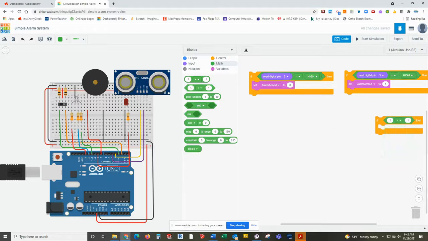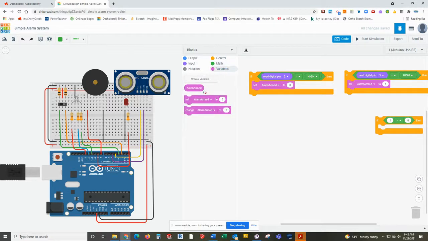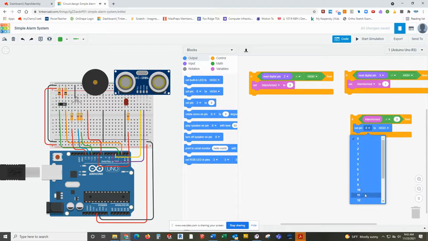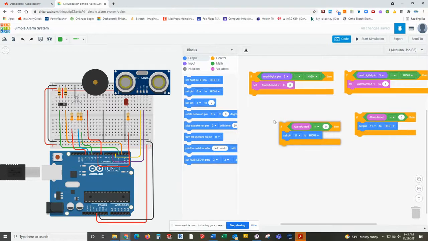I'm going to use the equal sign. Okay? If it equals 0, and what is it that needs to equal 0? It is this one. Okay? So if that is equal to 0, one of the things I want to have happen is I want this LED to glow green, okay? So the green leg is pin 11. So my output is that set pin 11 to high, okay? Now I'm going to grab this and duplicate it, because why not?